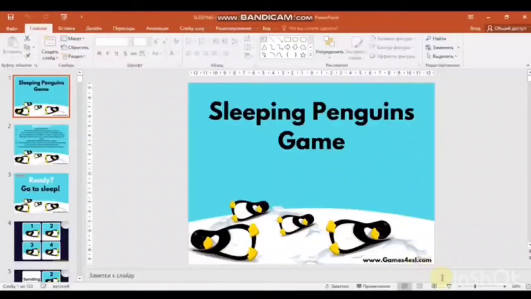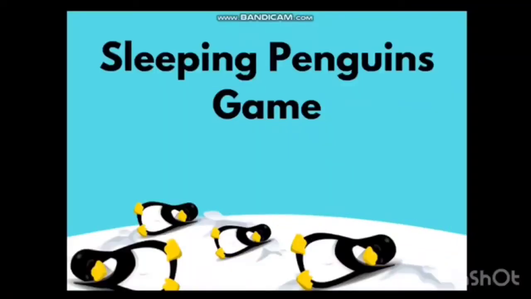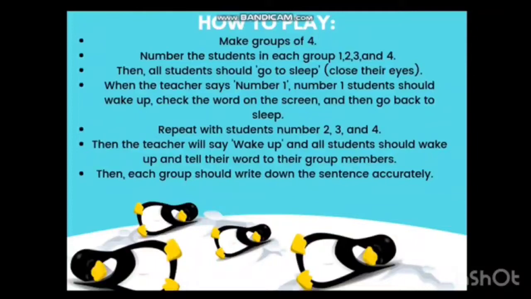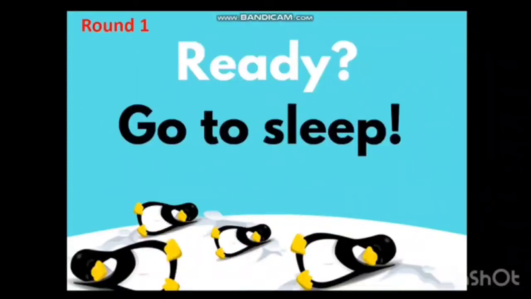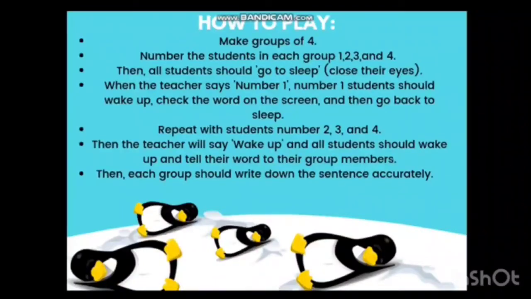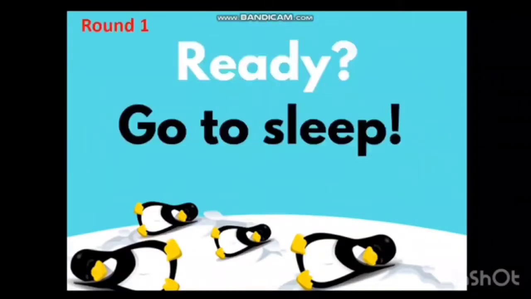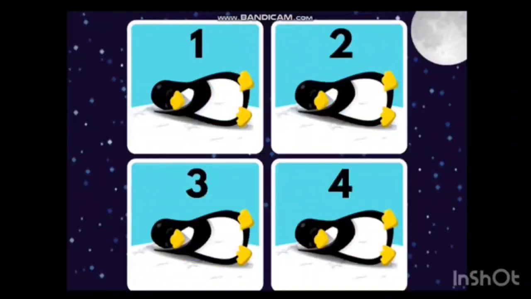This is a game, Sleeping Penguins. How to play? Make groups of 4, number the students in each group 1, 2, 3, and 4, then all students should go to sleep and close their eyes. When the teacher says number 1, students should wake up, check the words on the screen, and then go back to sleep.